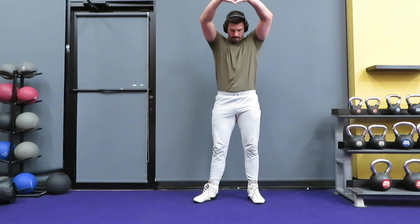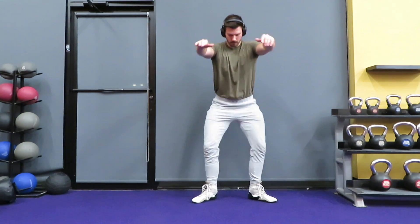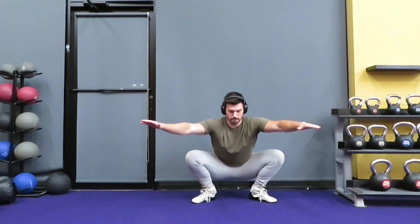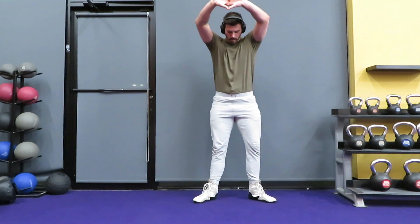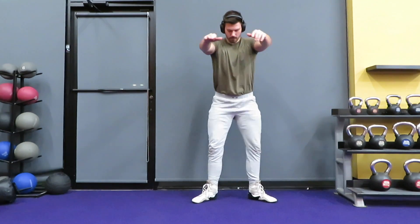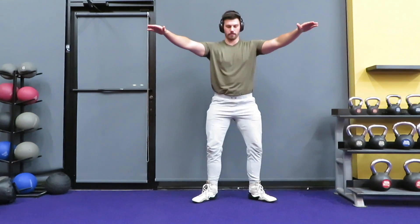Notice where my knees are tracking. If I point my feet out, my knees are going to track toward my toes. You want to think of your knee and your foot like a railroad track — wherever that railroad track goes, that is where the train is going to follow. It's the same exact principle with your knee. Your knees are not caving inward and they're not pushing outward. They're not twisting inward, they're not twisting outward. They are always following your foot, just like a railroad track.